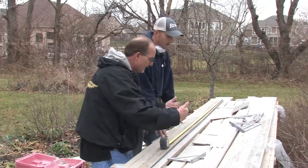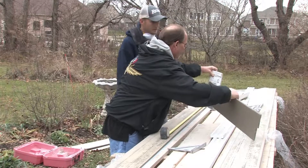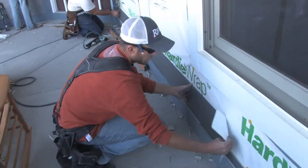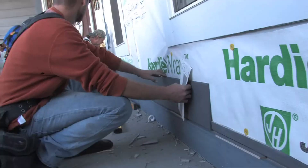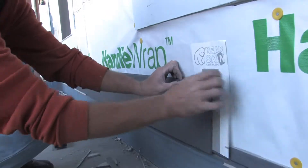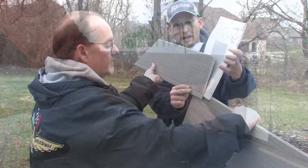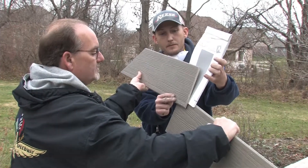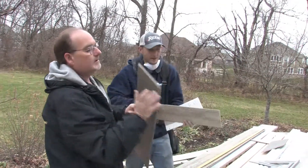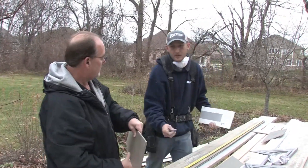So that joint flashing goes in between the joints where they butt together. Can you illustrate that? So it goes up on the wall like this — and that keeps the moisture out, it'll keep the laps from leaking. Now also on this product, we paint the edges to protect where it's cut in the field, so the moisture does not seep in through the cuts.